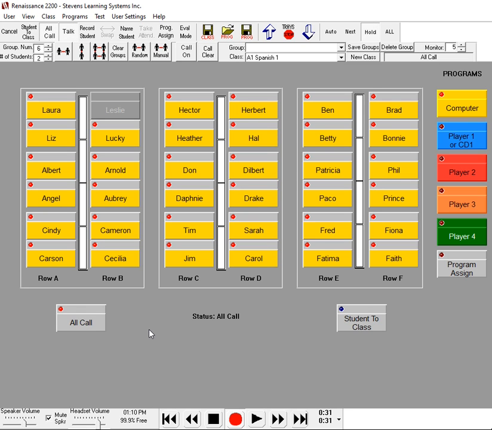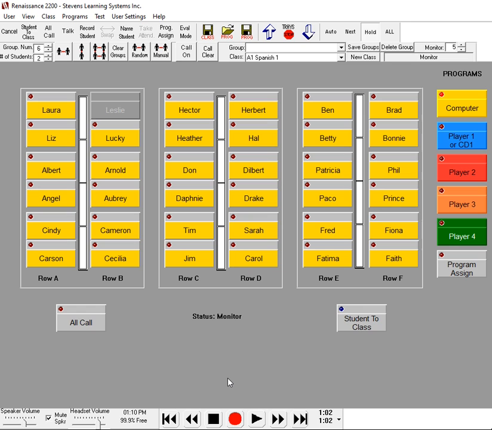¿Qué te gusta hacer los fines de semana? Now, there are going to be some students who are very quick to answer that question. Some students are going to struggle because it's a little bit harder than when I first asked. And you're going to hear a different level of murmur. Just sit there and let it record until everyone stopped talking. And then you go on to your next question: all call, ask the question, turn off all call, let them answer. Then you say, gracias, and you hit stop.